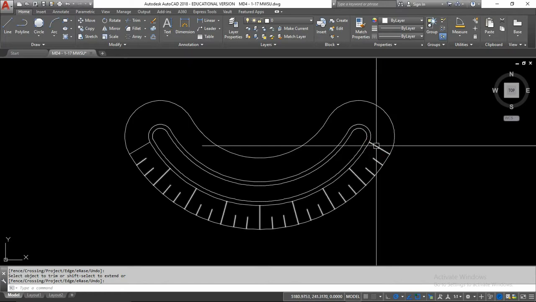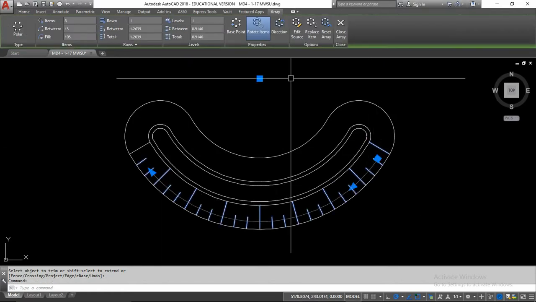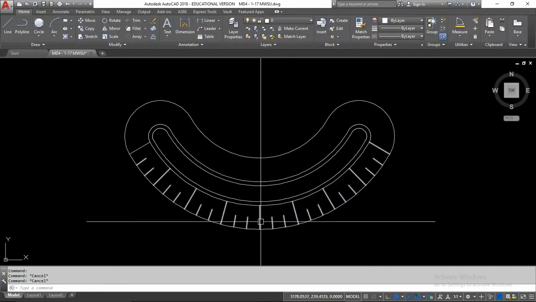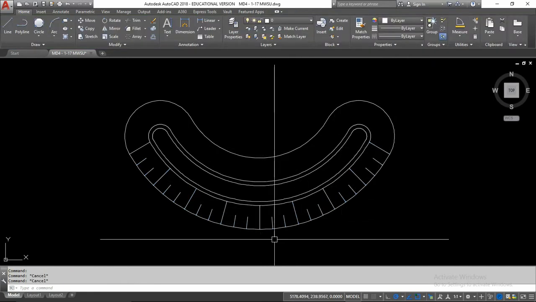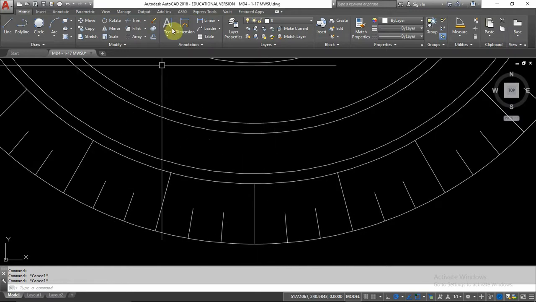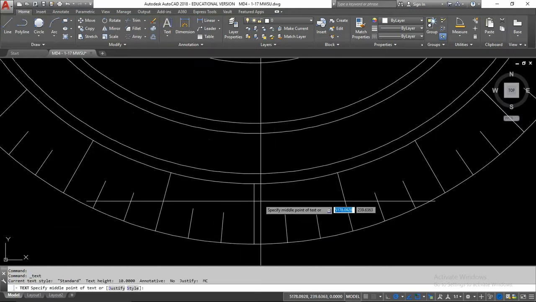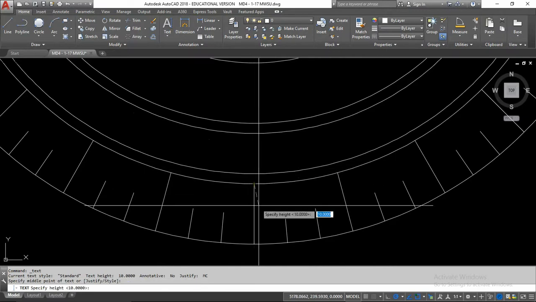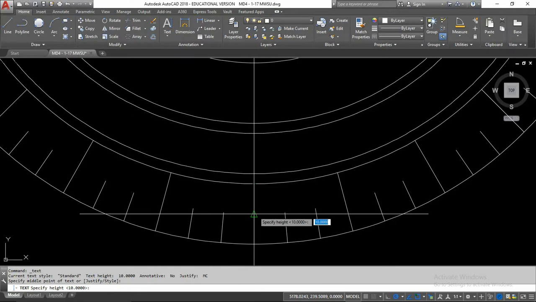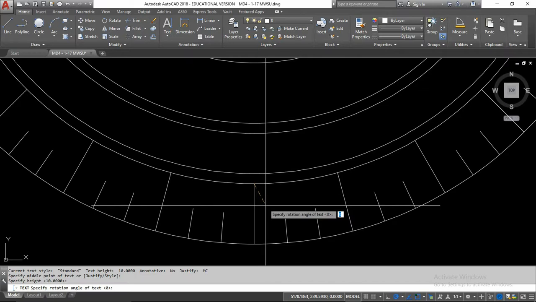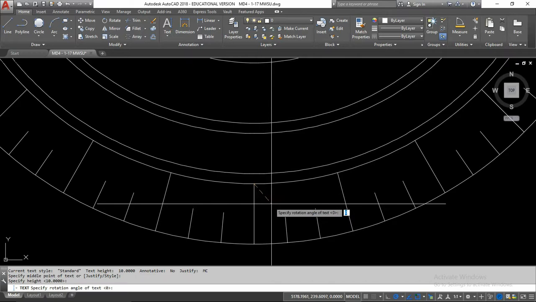Next thing is I could edit these and put in my text. I'm not going to do that. I'm going to go ahead and do a text. Now, instead of messing with them here, I'm going to put it right here, and I'm going to do single line text. Without knowing more, the height, I don't want it to be quite half that distance. I'm going to say it's a little bit less to give myself some room.